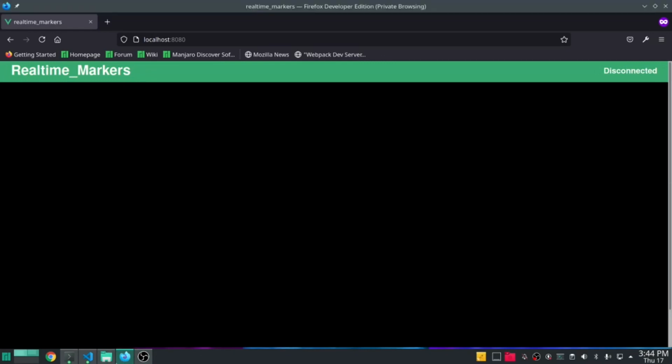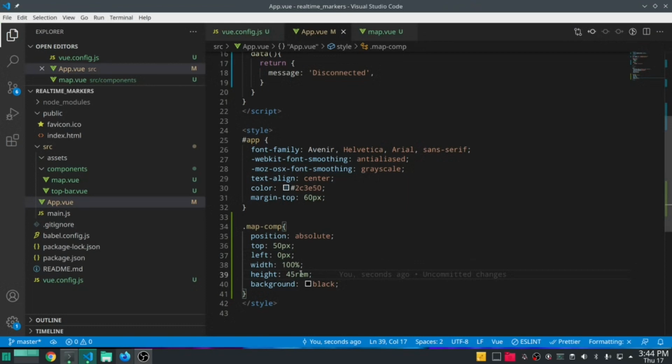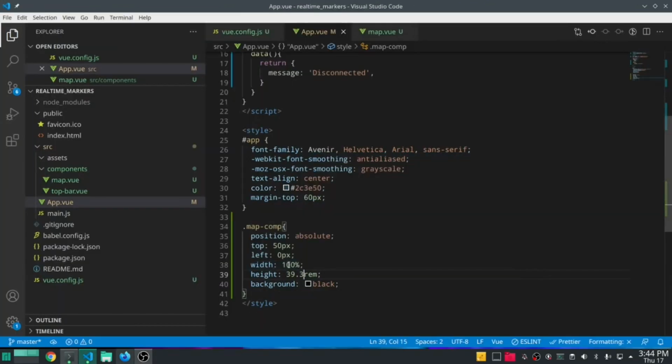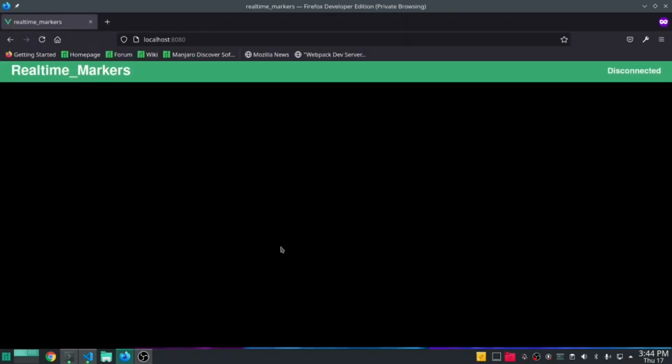So I believe maybe 38 rem will be close. Yes, 39. Let's see that. A little bit more. Let's do 0.3. Yeah. So for me, that's perfect. It leaves no bottom area.